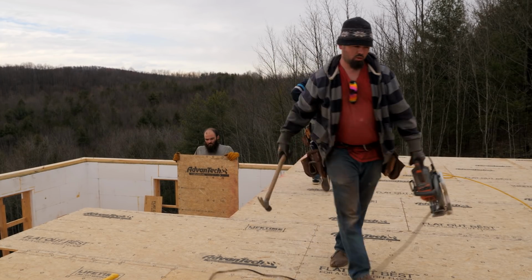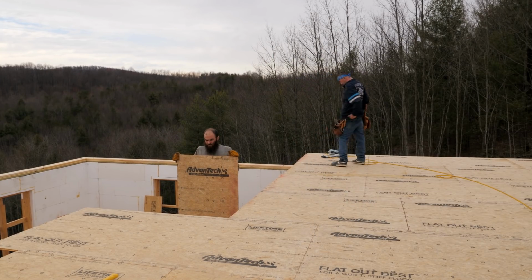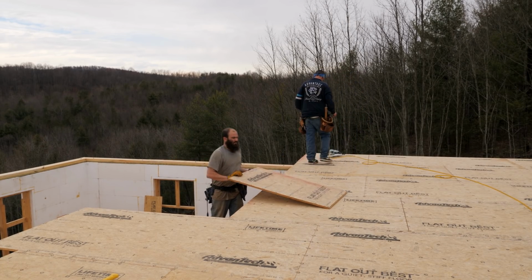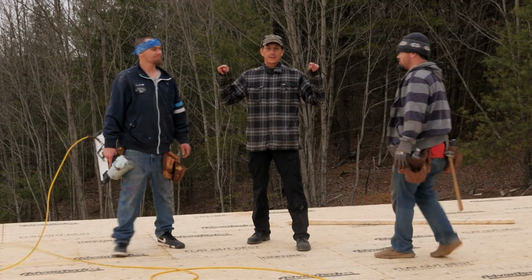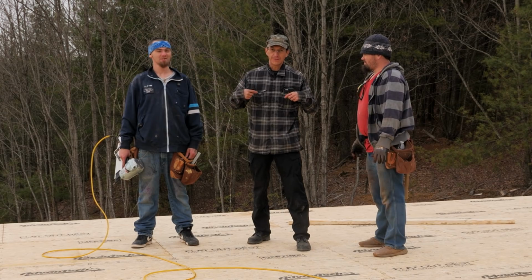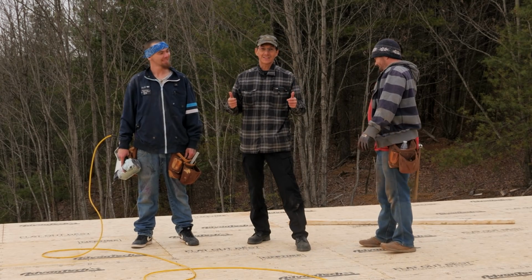Did them on the pole. That's how you build a subfloor when you're a professional. Not how I build a subfloor. These guys knocked this out in one day.